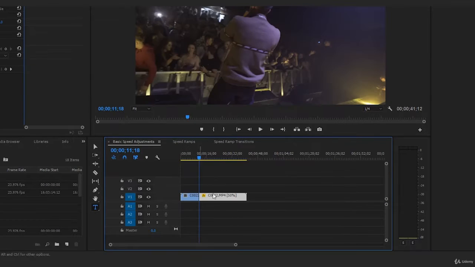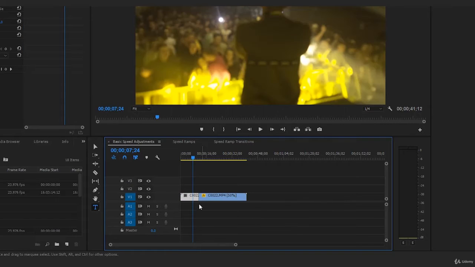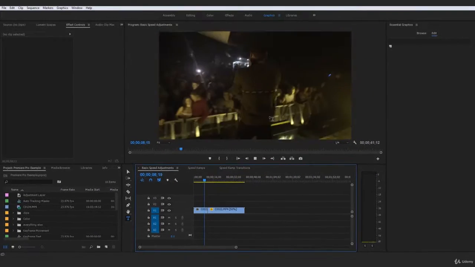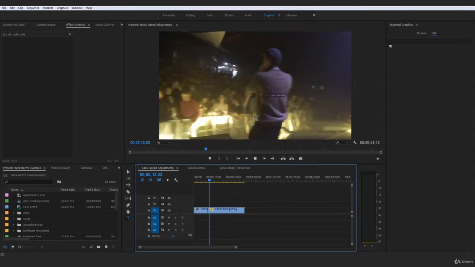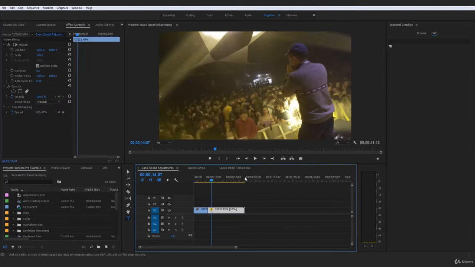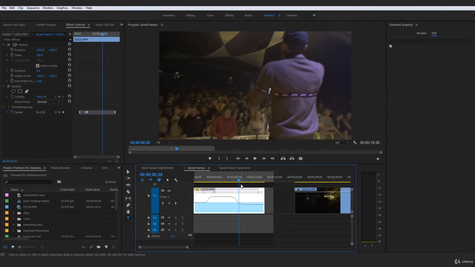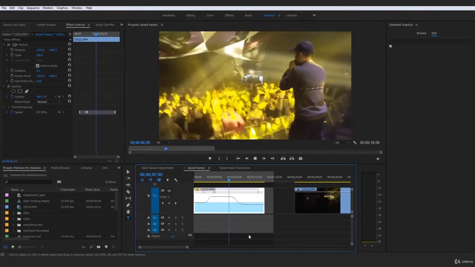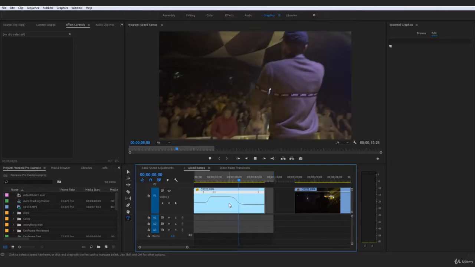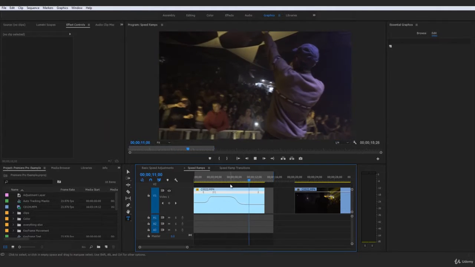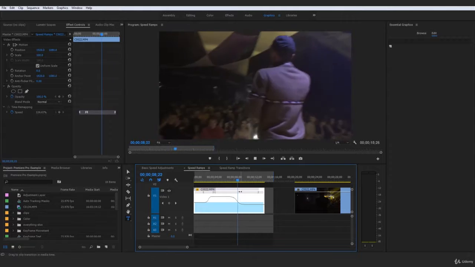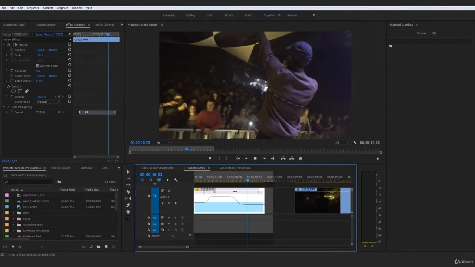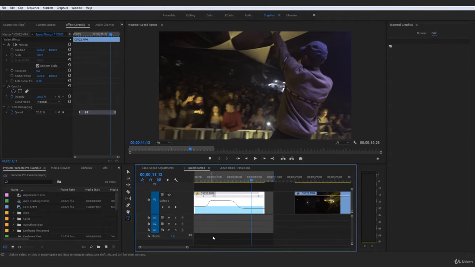However, with the basic speed adjustments, it would literally just be one chop, so it would change from regular speed, for example, and then once it hits that cut, it would just instantly chop to slow motion, which is kind of a little bit choppy, and it just doesn't have the nicest look as these speed ramps do, where they really give you a nice transition down, and overall, they ease you into the speed change. But overall, that's the clip right there.